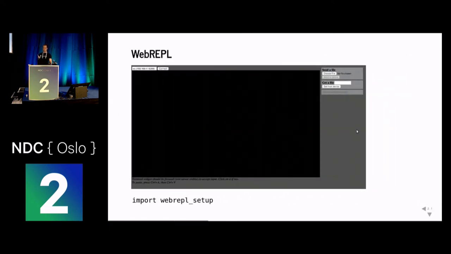I haven't done this yet, but it just came out, support for ESP32, is that you have a web REPL. So now, if you connect this to Wi-Fi, set it up, you can leave this in your box, in your device, and you can connect to it through Wi-Fi. So you just open your browser, connect to the thing, use your password if you set one, and from there you can write code interactively in the REPL. And you can also send and get files very easily.